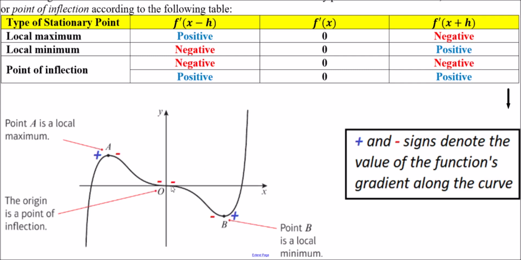So a point of inflection is where the gradient's 0, but either side of that critical point, the gradient is the same sign. So the gradient doesn't actually change sign from positive to negative or vice versa. It stays the same sign. Points of inflection are quite a strange concept, but I'm going to give you a visual representation of them, which will hopefully make a bit more sense.